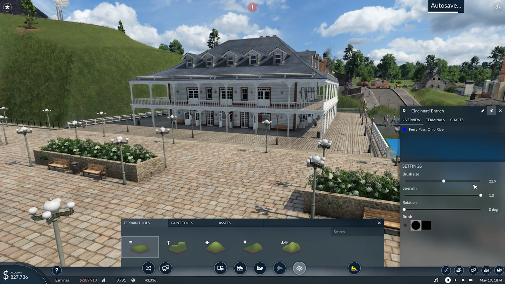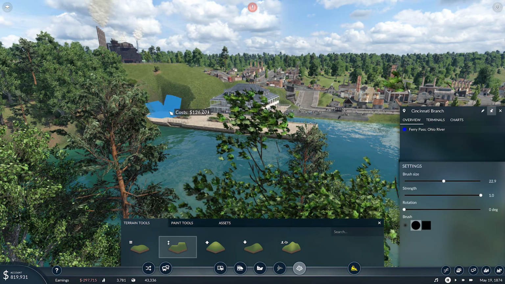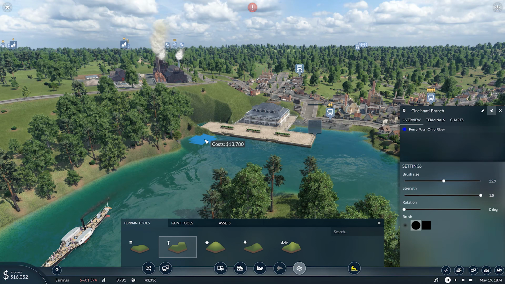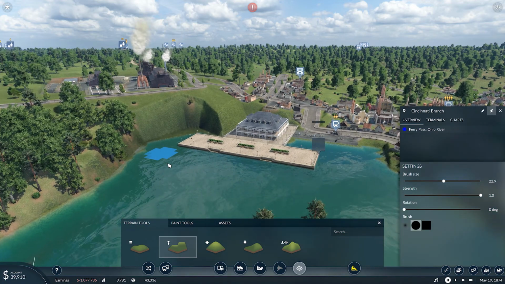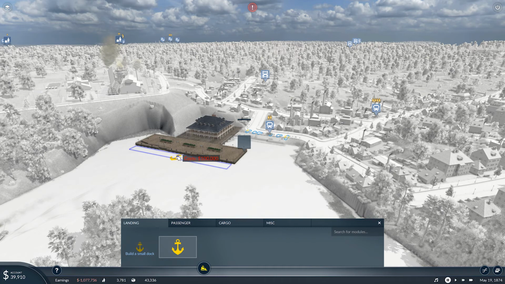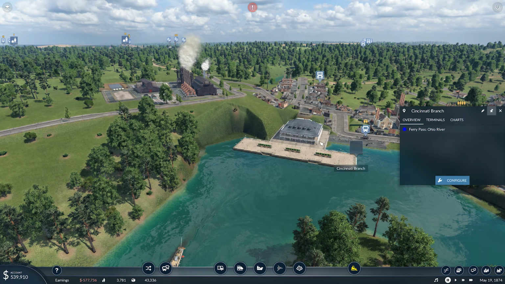We'll increase the strength. Brush size is probably fine. We want to flatten. And what I've learned is you have to be super aggressive on this. We'll have some nice cliffs here. Okay, well, let's give that a try. Oh, well, it'll fit. I just don't have enough money. So let's get a loan in there.